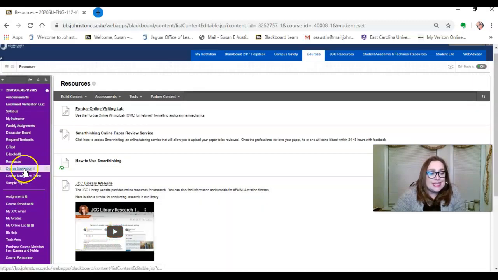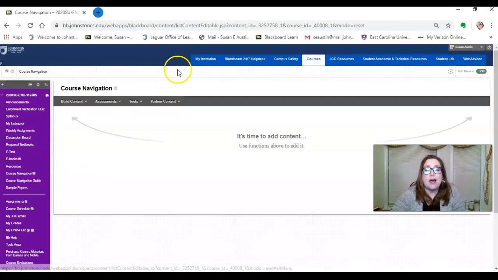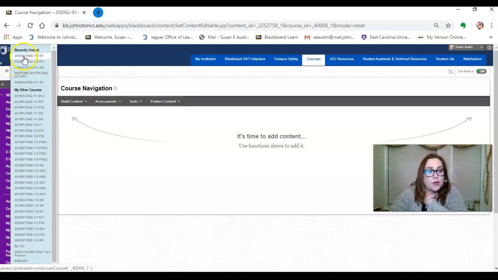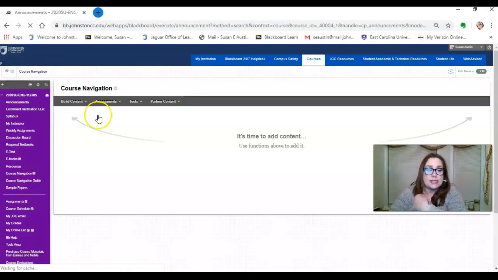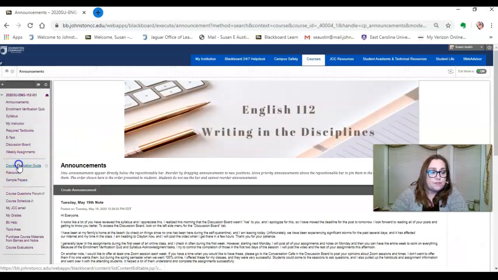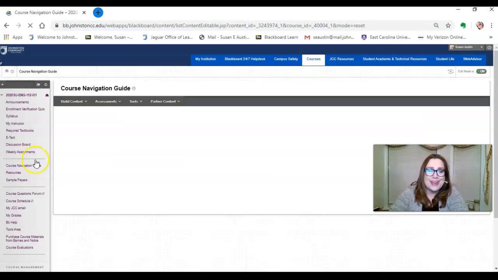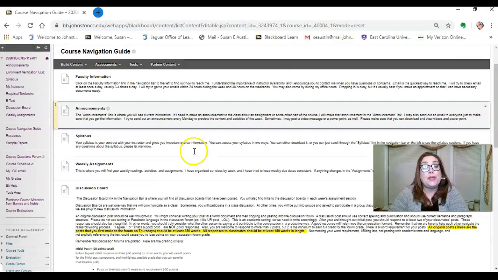Okay, the next thing is course navigation. Oh shoot, it's not there. I'm going to have to add it in there, and I apologize. The course navigation guide is in my other class, so I'll just copy it over. But let's just go over to this class for now just to see the course navigation. I'm sorry I didn't copy that over. I just kind of got caught in the middle there. So there we go. It'll be in both classes.